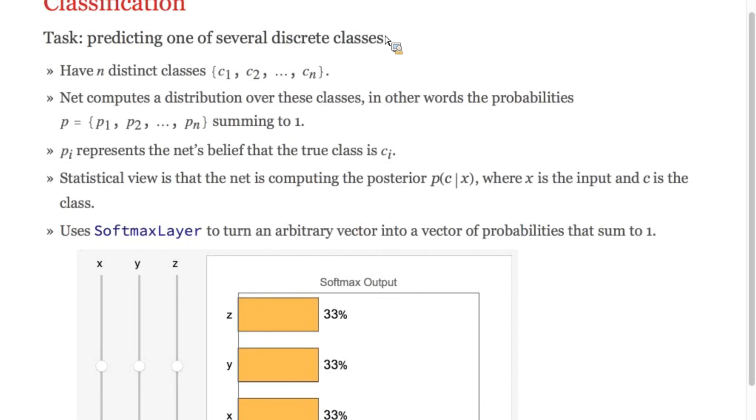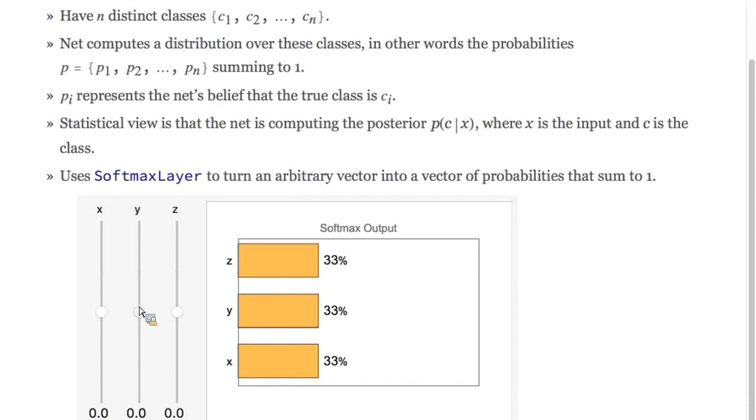To do this, you will need to use the softmax layer to produce a vector of probabilities using input from some other stage of your net. Softmax performs a kind of normalizing operation, as you can see here. As I vary the inputs to the softmax layer, it kind of normalizes them into probabilities that all sum up to one.